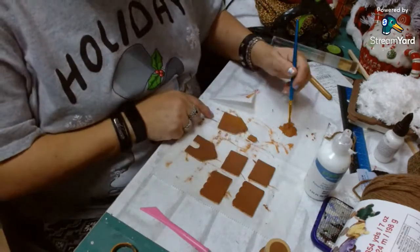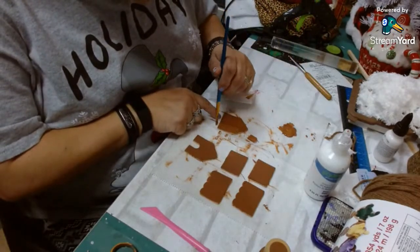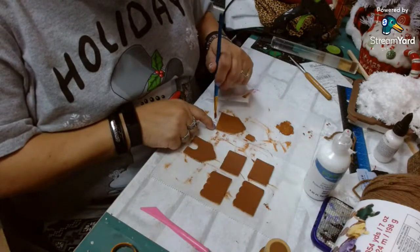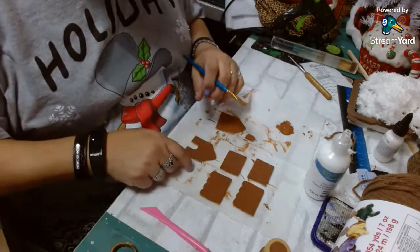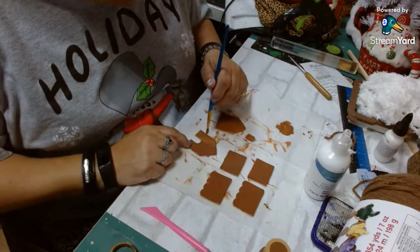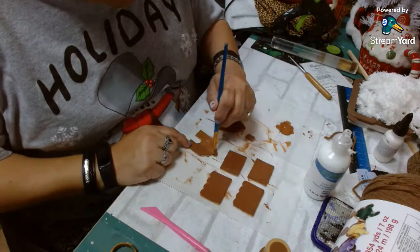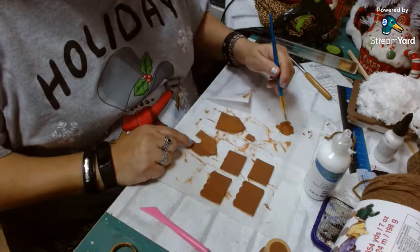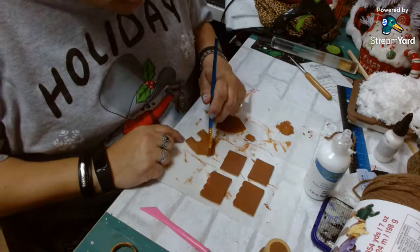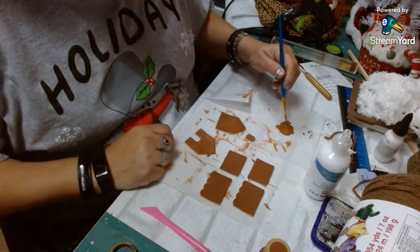Okay, that looks better. So it took 4 coats. I'm sure if I used chalk paint, it would have gone faster. But I don't have chalk paint this color. Again, I'm not buying new stuff. I'm going to go as far as I can with what I have.